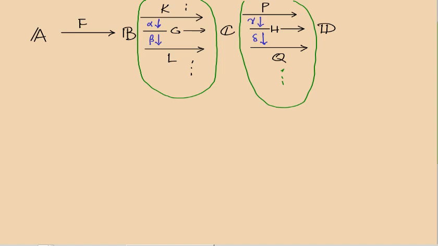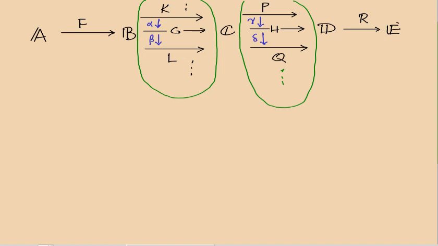Now my question is obviously, how do these two interact? That's the most natural thing to ask. Let's first look into this part of the picture from K, P and G, H. K to G I am via alpha, P to H by gamma.